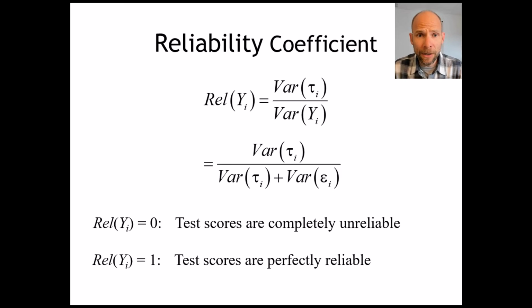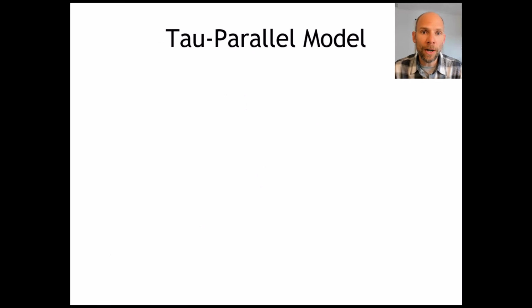Now let's take a look at how we can actually estimate those variance components that go into the formula for the reliability coefficient, and that is one thing that we need measurement models for. It doesn't work without classical test theory measurement models. And I will show you one measurement model that is the simplest, most restrictive measurement model of classical test theory, the tau parallel model, or sometimes we say the strictly parallel model. In that model, we make assumptions about the homogeneity of true score variables. Those are restrictive assumptions that are testable in practice, that can be falsified, so to say, that define measurement models that can be tested against the observed data, and where we could reject the model if the model doesn't fit our data.